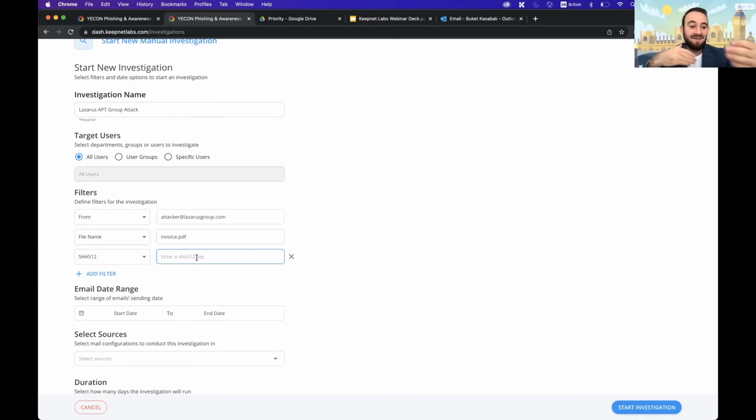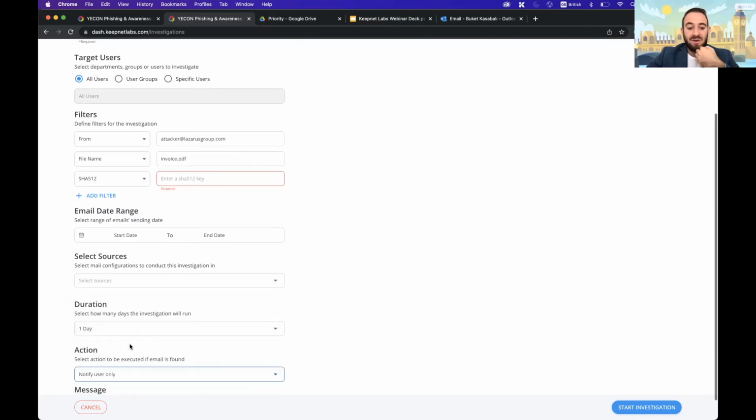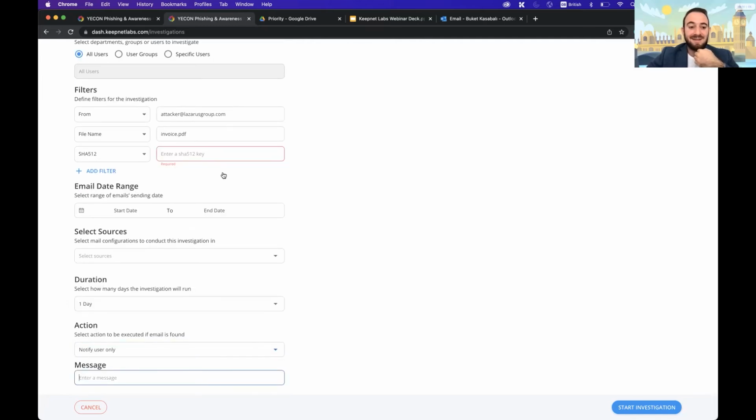And if there is an email which matches my criteria, then I say, here is the malicious email in my user's inbox. Then take an action against this email. Delete it or just notify the user, telling them that this is malicious.